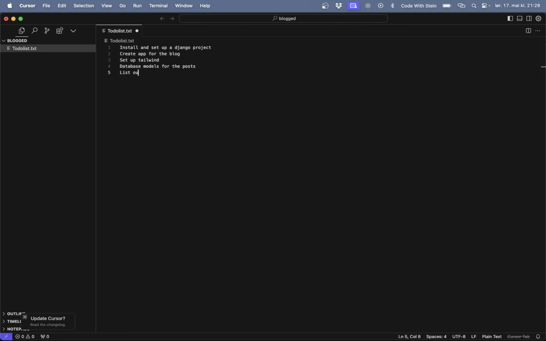Next, we can list out posts, and then we can have a detailed page for posts. Then, when this is done, we can set up models for the comments. Make it possible to add comments to posts. And when this is done, we more or less have a ready blog for deployment.